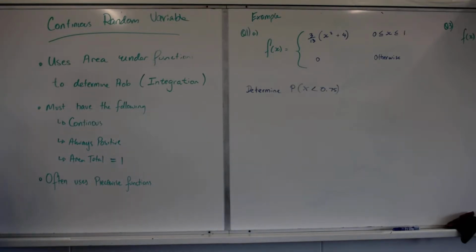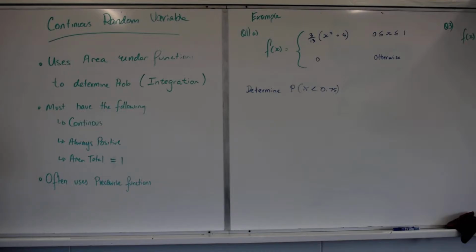Integration. Now before we go any further, it's really important, because a lot of these questions will ask, make sure that this is a continuous random variable or probability density function. They might say something along those lines. It must have these three markers to be in this category. So it must be continuous. What does that mean? Can't have any breaks. So if I'm sketching my function, this wouldn't be a continuous data set.